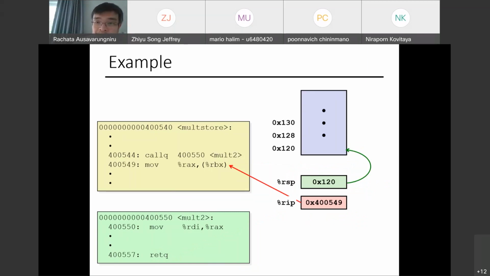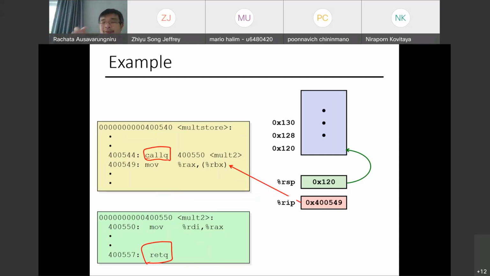Any question? Yes. The question is, is this done automatically with the combination of call Q, return Q? This is going to be done automatically for you. It's actually awesome.